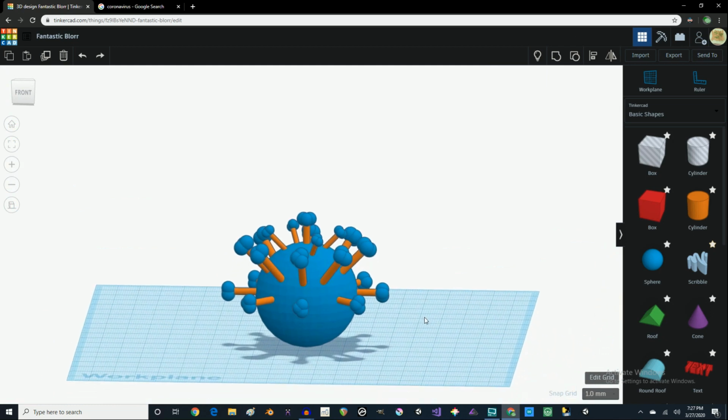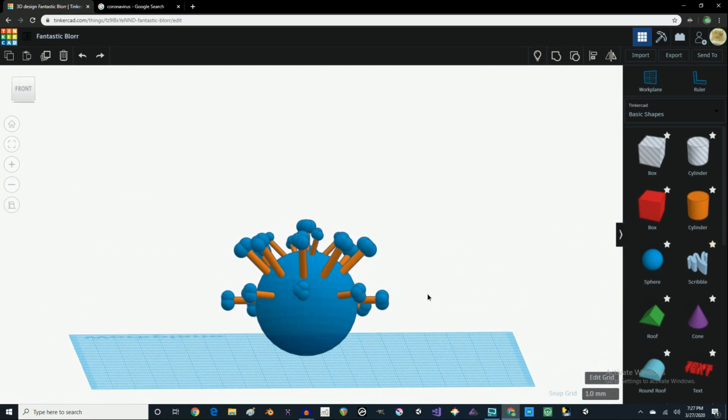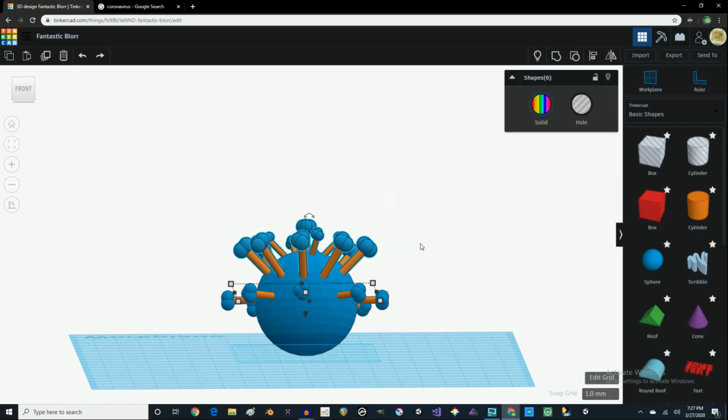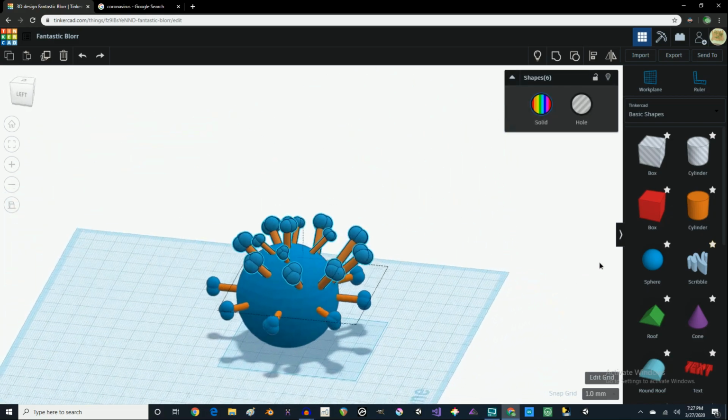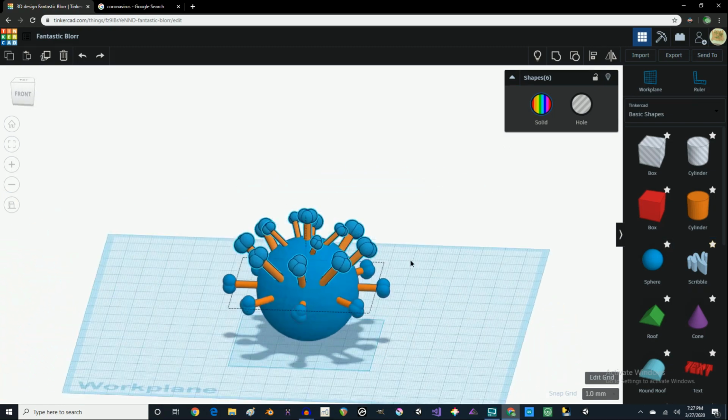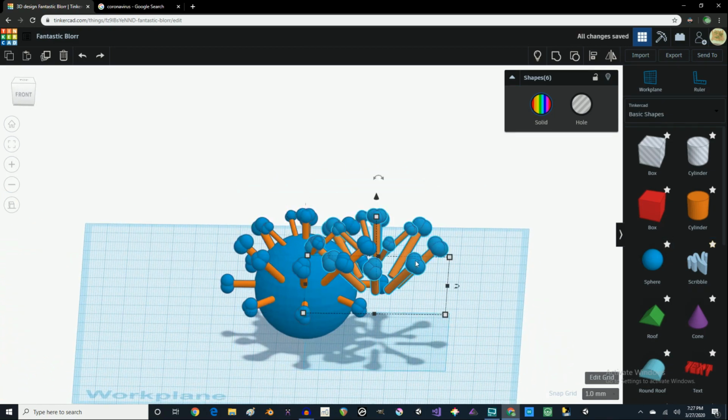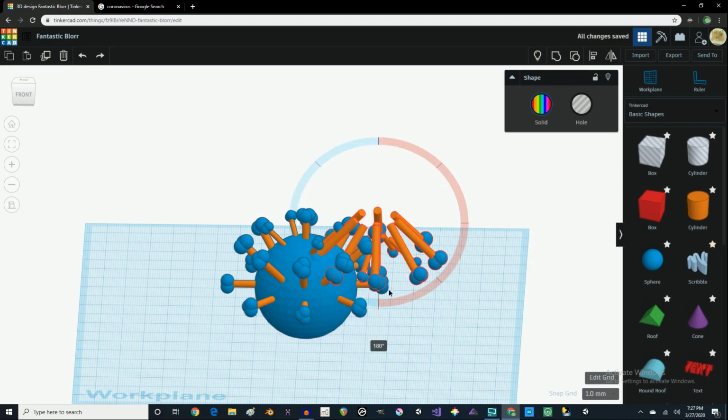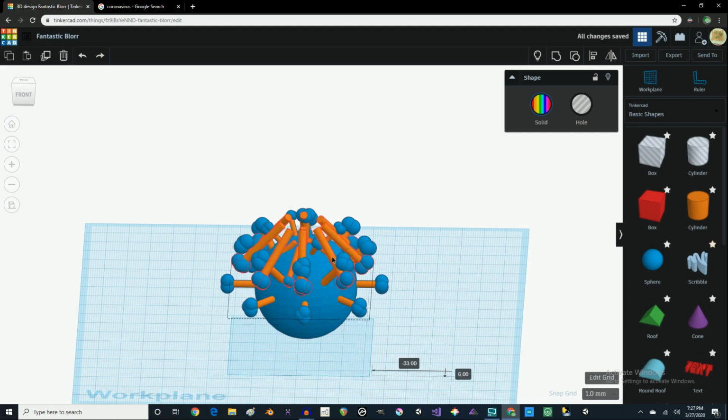Okay, good. So now, I just want to grab the ones on top. So I'm going to click and drag with my mouse, and hopefully that selected all these ones up top here. Yes, it did. So we're going to copy and paste that whole thing. Hit Control-G just to make sure that everything is grouped together. And we're going to rotate that 180 degrees.